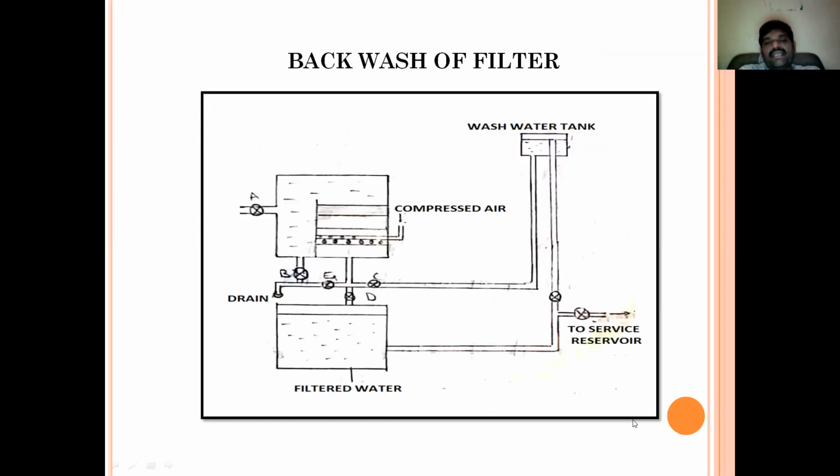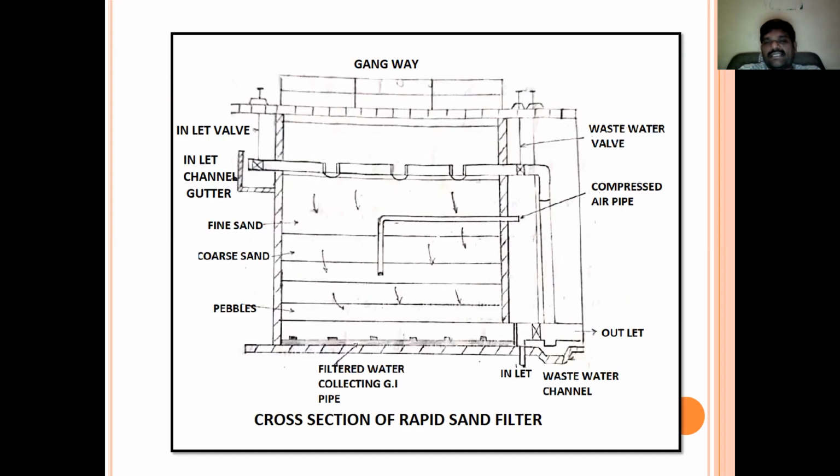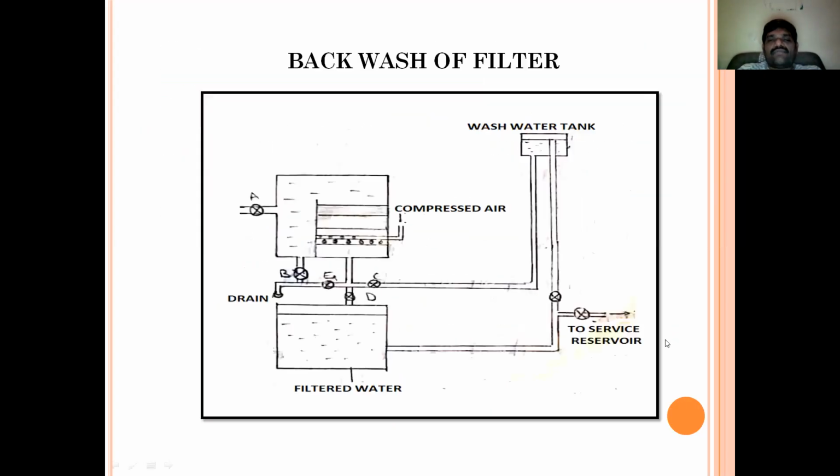That will be explained in this diagram by the name backwash of filter. Understand what I am speaking in the above sentences. When the air is blowing, the voids will be released. The material that is stuck in the voids is mixed with water, and that contaminated water will be taken off through the outlet, and the whole mechanism will be explained with this diagram by the name backwash of filter.